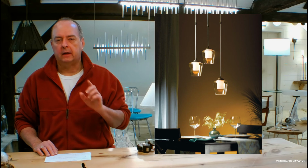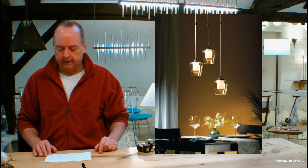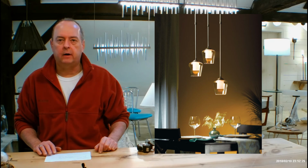Some larger items and custom things, and it's usually going to be big things on pallets, are going to be non-returnable. It'll always tell you on the page for an item if that is the case, so always keep an eye out for that. And we also offer a rush program.